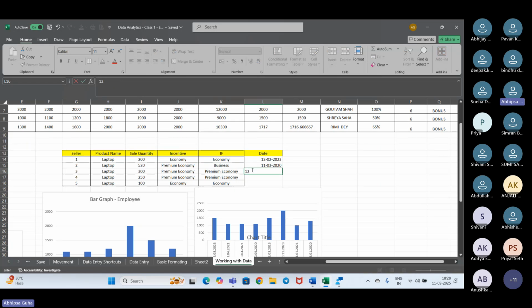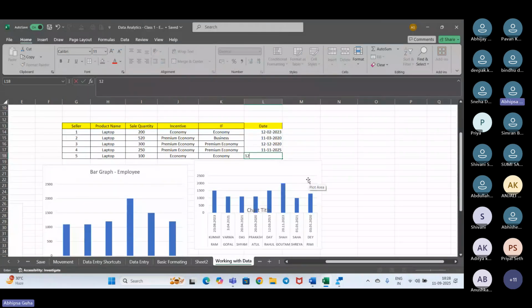So 12-12-2020, and then something like 11-2025, and this one like 12-12-2012. This is the data that we are taking.